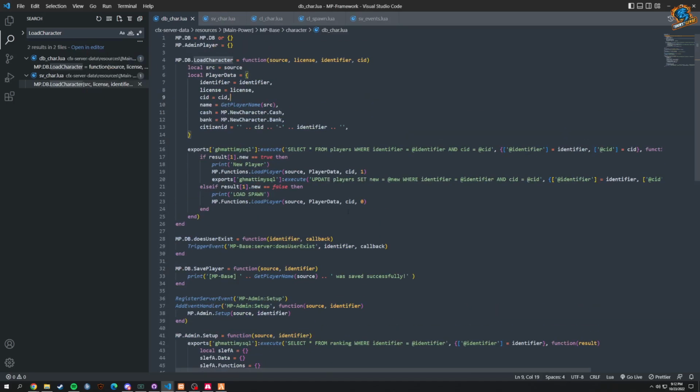I added a couple prints in our load character function here. Those prints were on the top, and then in here and in here. You probably already see the change. I set these to true or false because since it is a Boolean value, it actually gets passed through true.